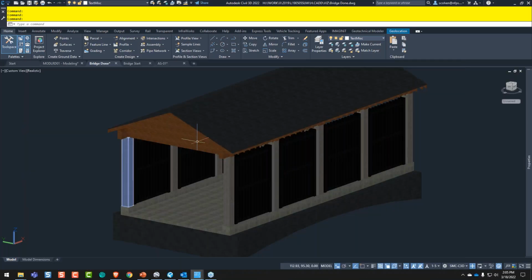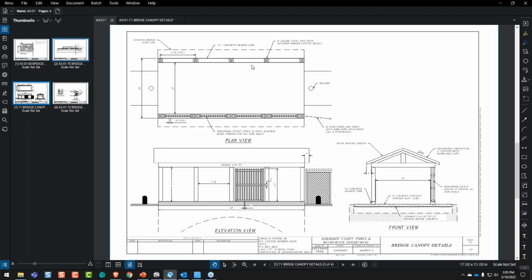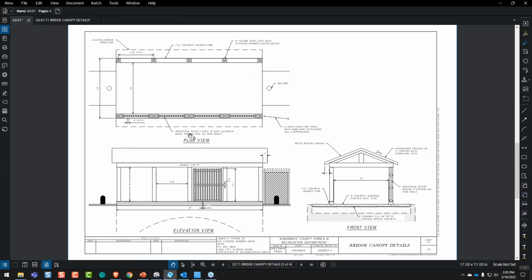All right, so let's actually just get started. I'm going to start from scratch. That's the beauty of this. That's why I wanted to show this, is that a lot of people, when they hear 3D modeling or InfraWorks or whatever, they say, oh, I just don't have the time. Again, here's the actual PDF of this project. Yes, this gets something across, right? You have dimensions, a plan view, an elevation view, a front view, etc.